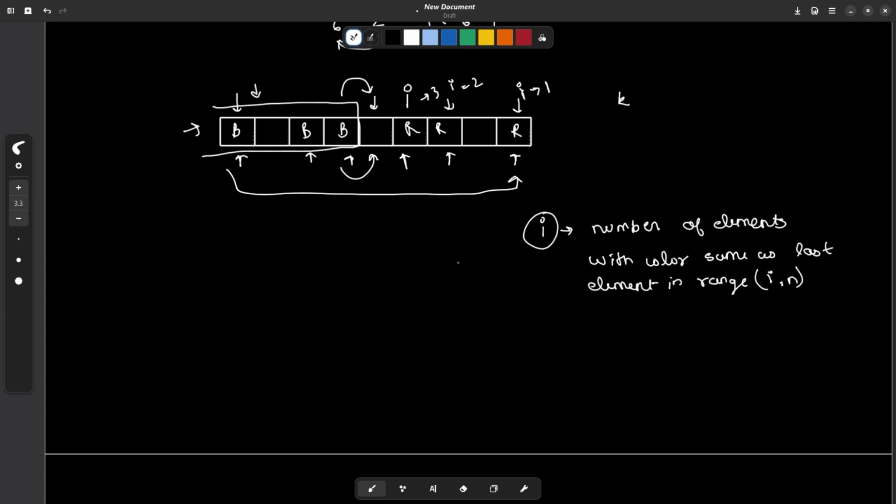Because you will see the property of a suffix array. If we are at this particular index and we try to move forward, the values are always going to decrease, right? The values are not going to increase. So if the answer is not possible at this particular position, it is definitely sure that the answer will not exist at the positions after it as well. That is why I choose the first index where I complete the constraint on my first color, that is, I find k occurrences of it. As soon as I find k occurrences, I'll find the value of suffix of I plus 1. If suffix of I plus 1 is greater than or equal to k, then I found my answer. Otherwise, I have not found my answer.